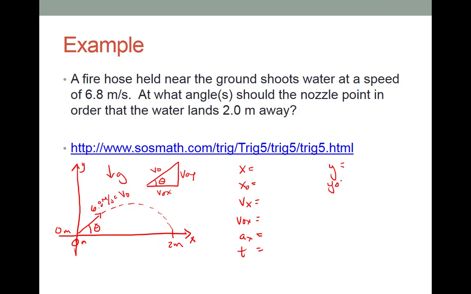Now we have some numbers in this problem. We are told it lands 2 meters away. We are given the initial velocity. I'm not going to put those numbers in place purposefully, because along the way we're going to derive an equation known as the range equation, which you might find potentially beneficial on the homework. It's not on the equation sheet, and I will not write a question that requires you to know it for the quiz.